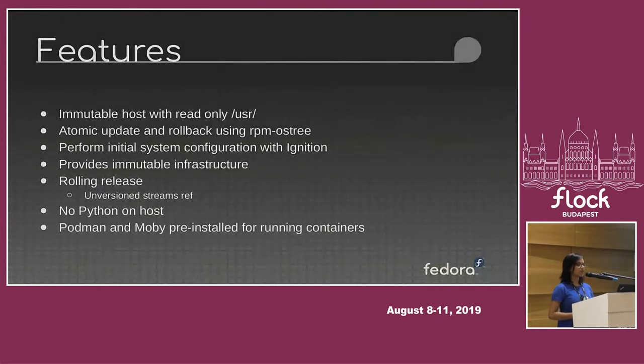And Fedora CoreOS has Ignition. Ignition uses an Ignition config. During the first boot, Ignition runs the Ignition config and configures the system: basic things like user creation, system partitioning, or anything else you want to do. If you want to add your systemd unit, you can add it in the Ignition config, and the system will take care of it during the first boot.